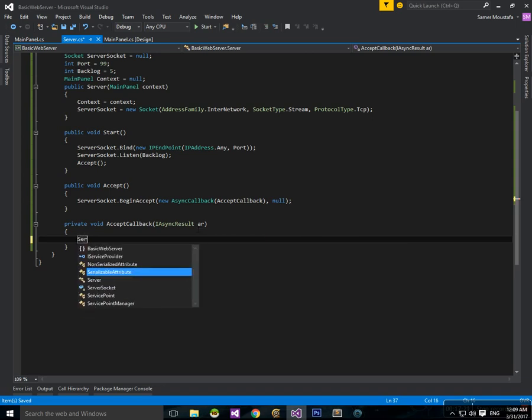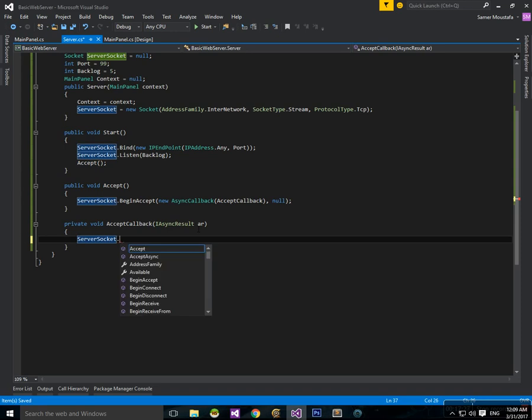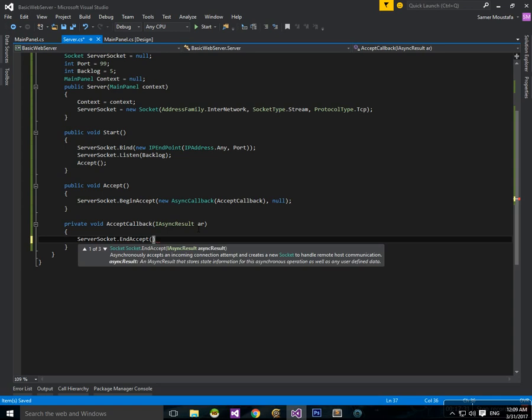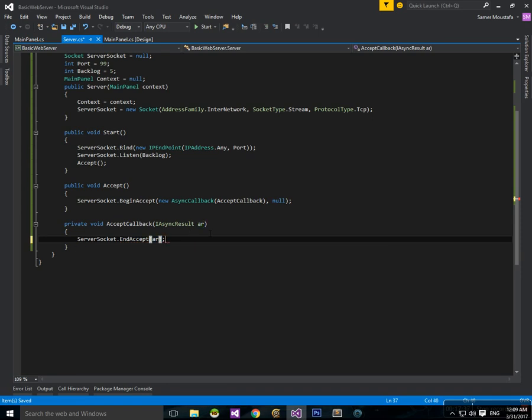First we need to end it with the server socket. We tell the server to end accepting, end accept. Yeah, it needs an async result, so we'll pass what we get there.